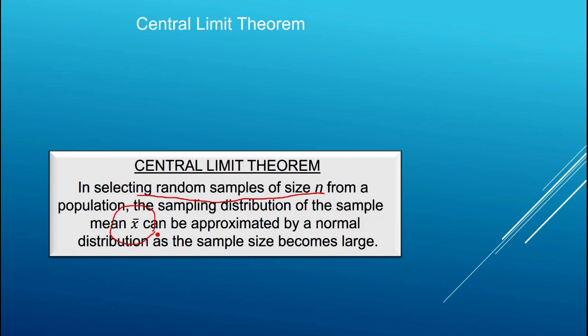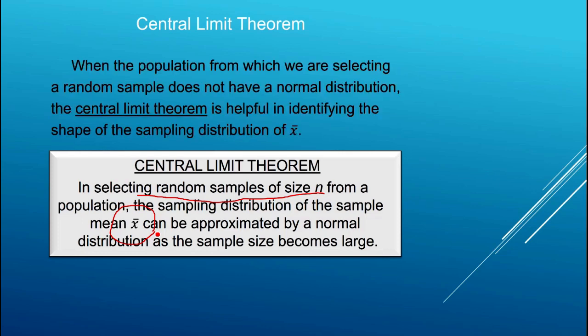Well, when is the sample size large enough to use the central limit theorem? As a general rule of thumb, most people will tell you that a sample size of 30 or greater is large enough to treat the sampling distribution of the mean as normally distributed, even if the population you're pulling the data from is not normally distributed. So if you have a distribution for the population that's more skewed, you might need a little bit larger sample size, like maybe 50.